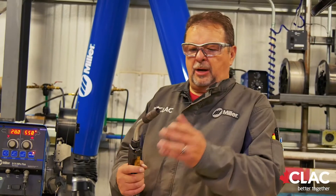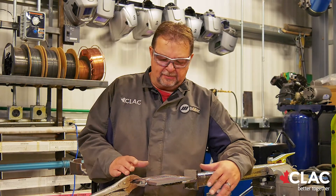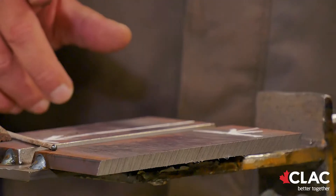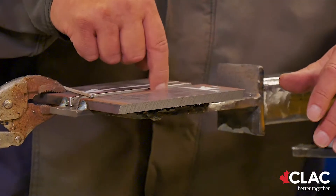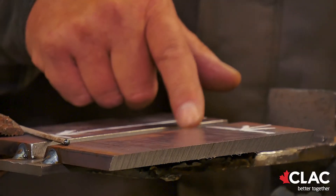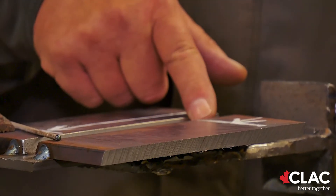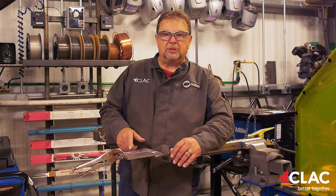The wire she's using today is a product by Praxair called Vantage wire. It's 0.045 diameter, which is one of the most common wire sizes used in the industry today. Here we have a CWB plate — a standard plate. CWB plates have two different gap openings. The flat, vertical, and overhead use a half-inch gap opening. The horizontal has a 5/16th gap opening. You have a square side and a beveled side. When welding the plate, you always weld the square side first and the bevel side second.